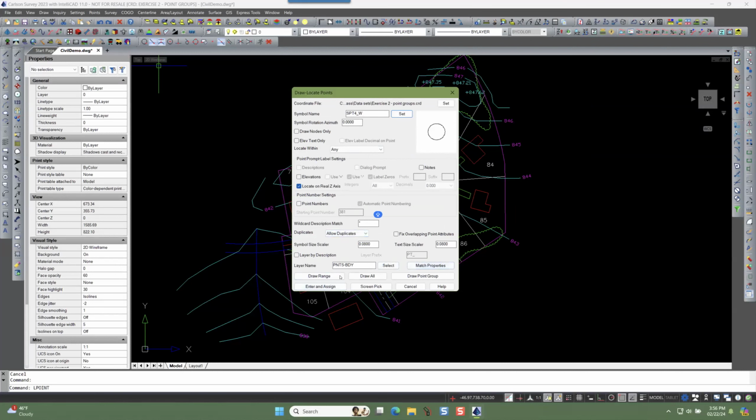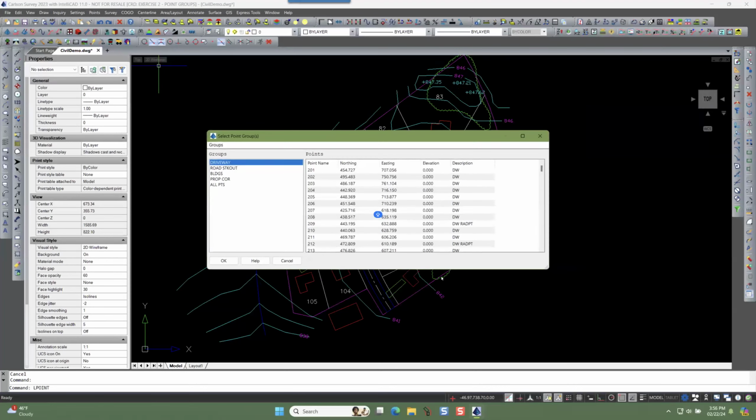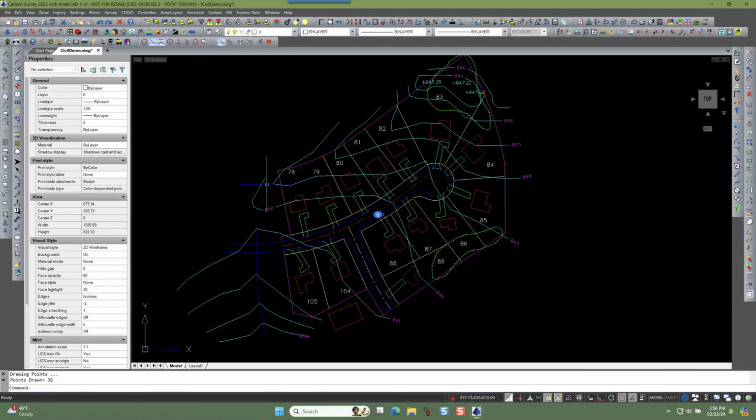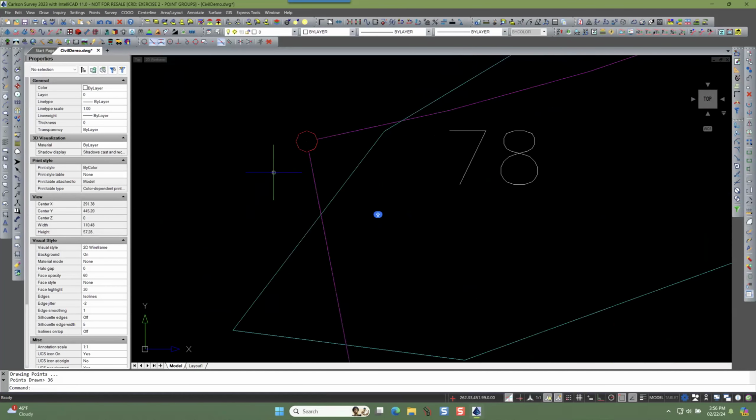I'm going to say now, instead of just draw all or everything else, I'm going to choose draw the point group. So if I draw the point group, I want to draw my property corners and say okay. And now there is, and let me do a regen all.